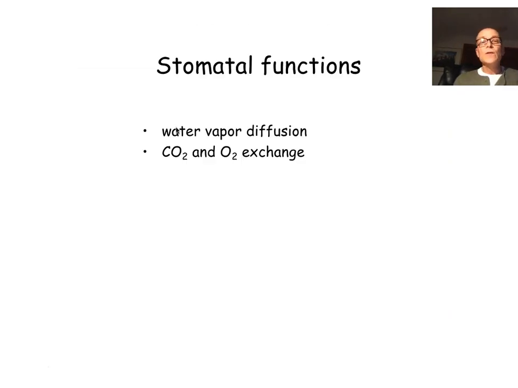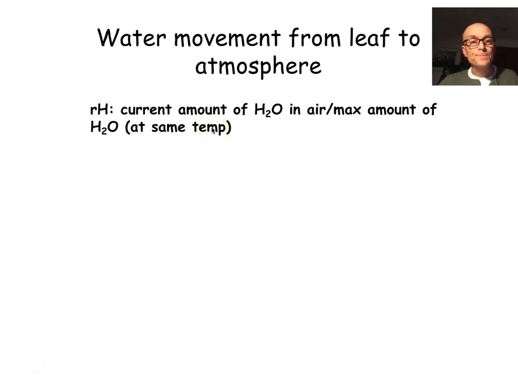All right, so we talked about stomata, we talked about water movement from the soil into the plant, into the leaf, from the leaf out into the air. And I said that the stomata have certain functions that deal with water vapor diffusion out and carbon dioxide into the plant. And as the carbon dioxide goes in, the oxygen from the photosynthesis can of course also leave the cell. So we'll talk about that in more detail when we talk about photosynthesis.